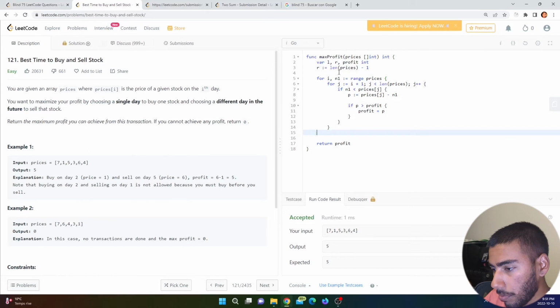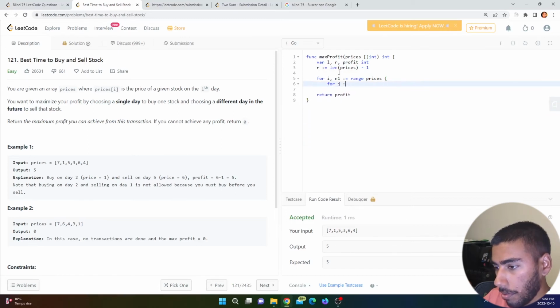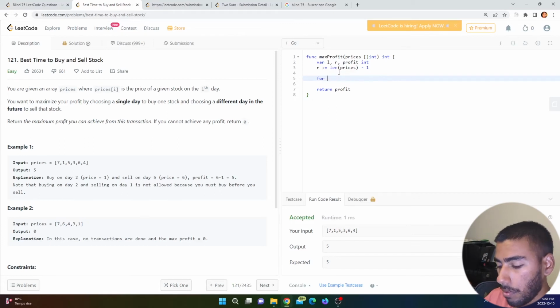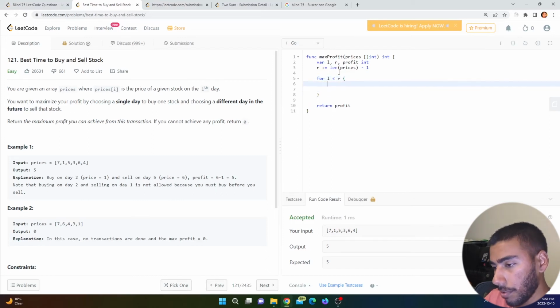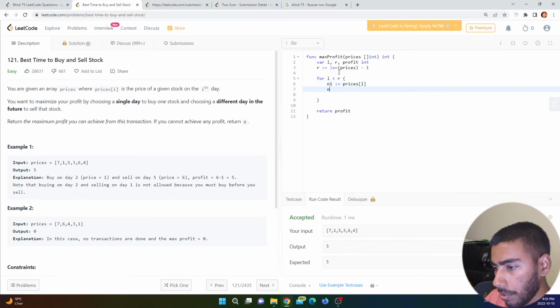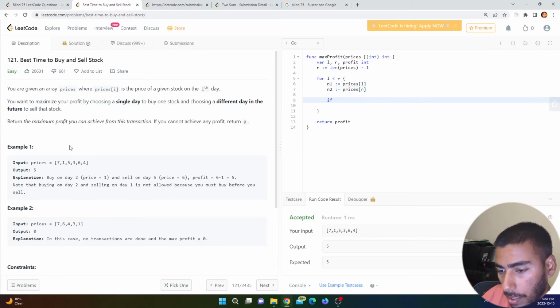So essentially what we're doing is, for L less than right, we're going to see whether those two are equal. So n1 is equal to prices at left, and n2 is equal to prices at right.